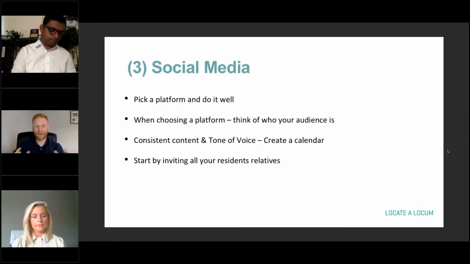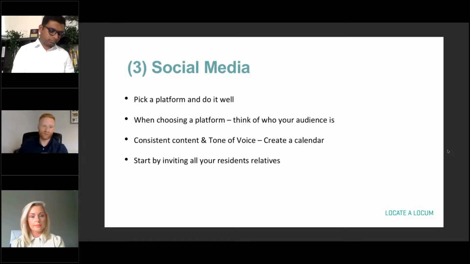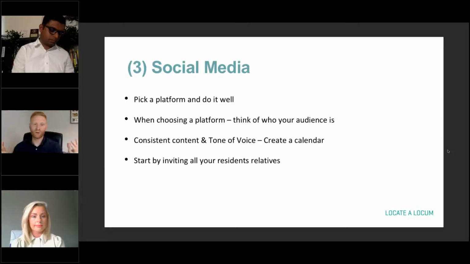And again, just to emphasize, consent is really important here. Ask everyone to consent to being on social media. Ask the relatives to let your residents consent to be on social media, and ask all staff who join to consent to be on social media. So that's just a really important point. And start by building your audience by inviting all staff members and relatives. There's nothing worse than on social media talking to an audience of 0. There's just no point in doing it. So build up an audience straight away.